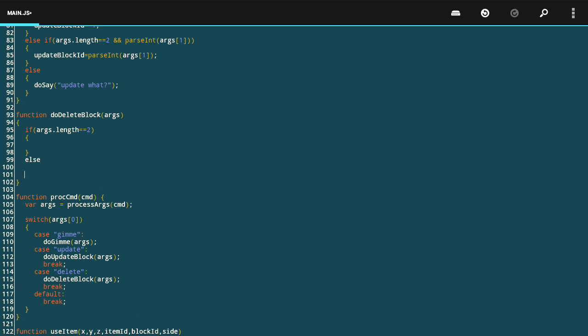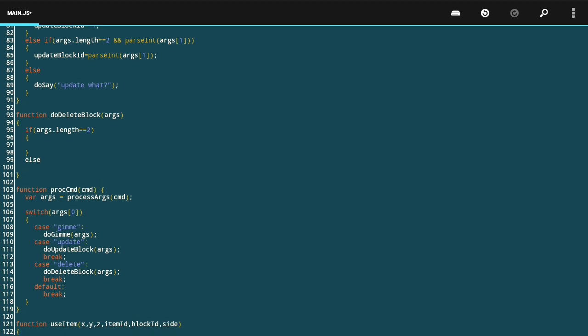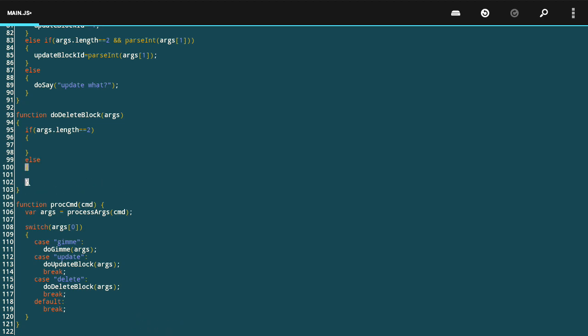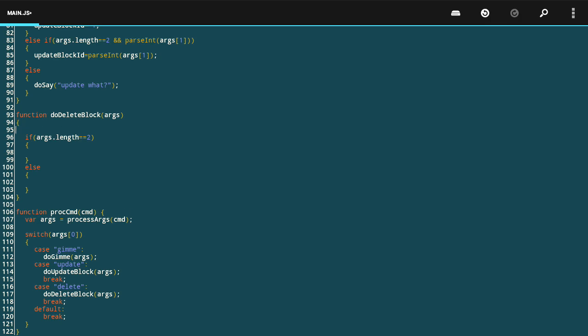Otherwise, if I do not, then I will want to handle that and do another type of message that indicates that I haven't specified the command properly. So maybe what I'll do here is I will create a new variable to store whether or not my syntax is valid. And I am going to default that to, maybe I'll start with true. And I may decide later to come back and change that to false.